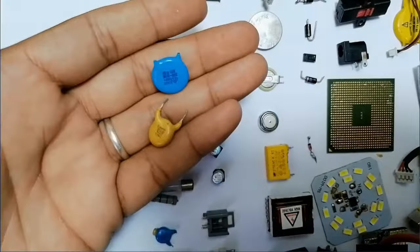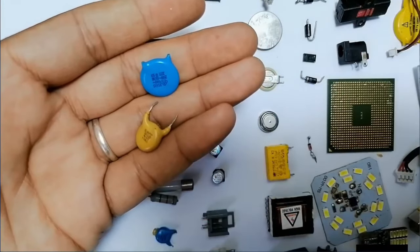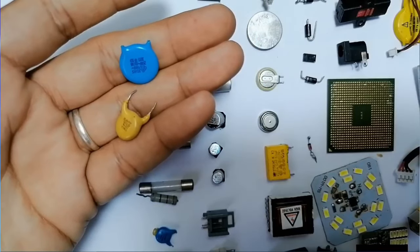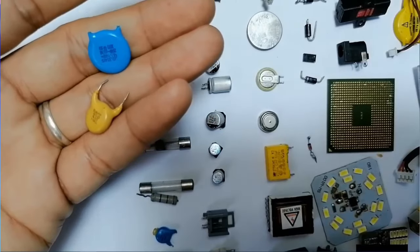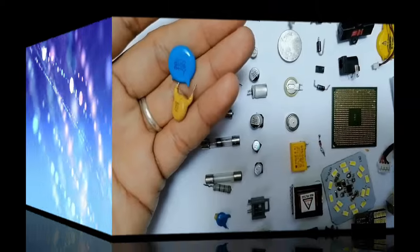Here basically these are capacitors, ceramic capacitors. Okay, these are ceramic capacitors. We find sometimes the ballast capacitors in this shape, but these are ceramic capacitors. So the ceramic capacitors have the purpose to remove the noise in the circuit. So we call them filtering capacitors.